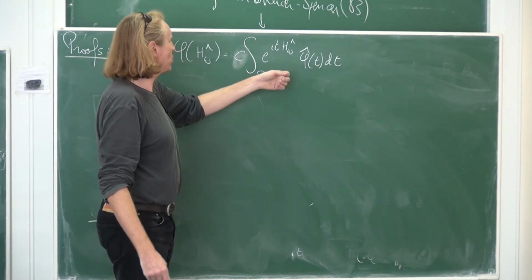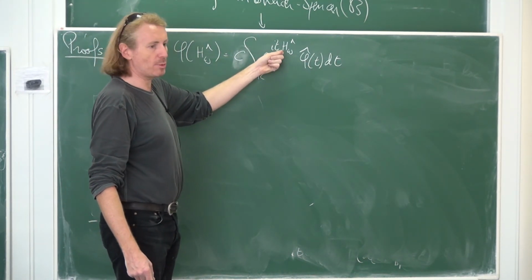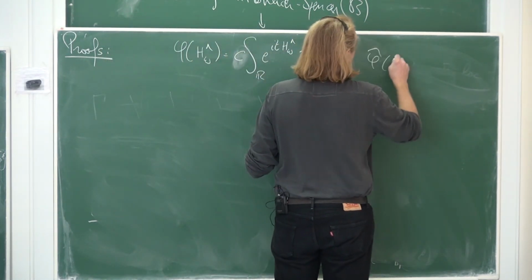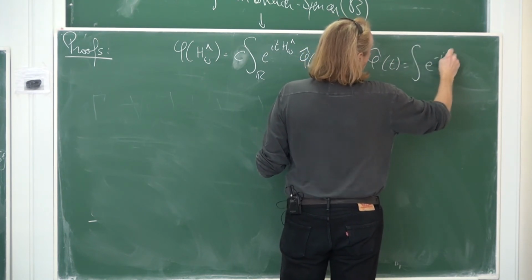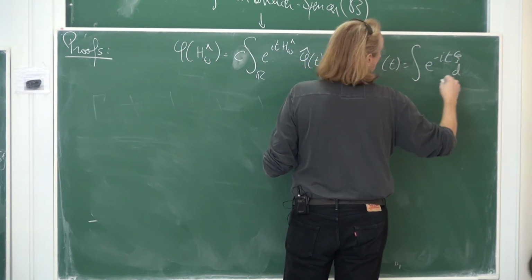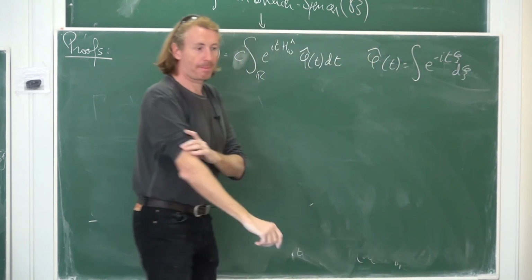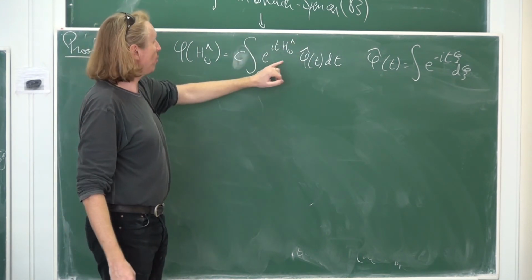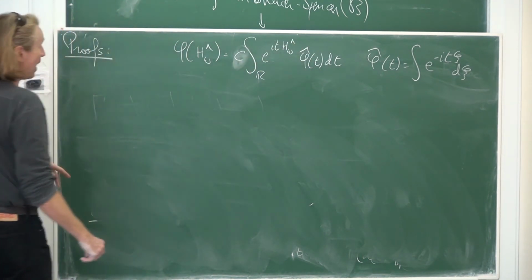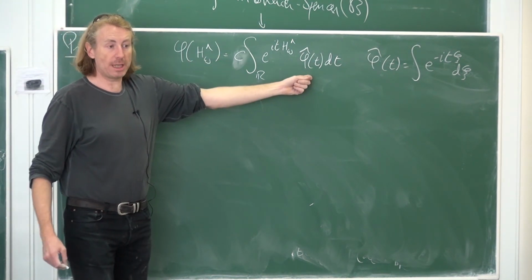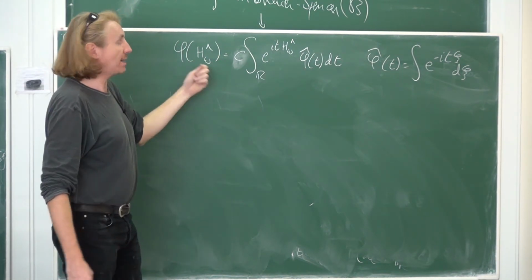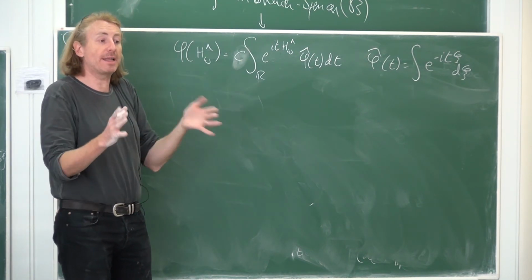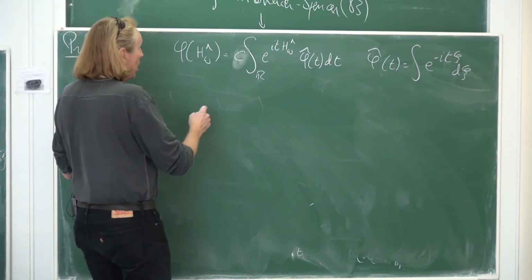But once you've chosen this one, you want this one to be the inverse, so here the phi hat comes with e to the it xi. So phi hat of t here is roughly e to the minus it xi. You have a coefficient, but it doesn't matter. If you want to have bounds on phi of h hat, you can use this, at least for phi's that are sufficiently regular. Once you have functions of the operator, you can use the limit theorem to prove things on spectral projectors.